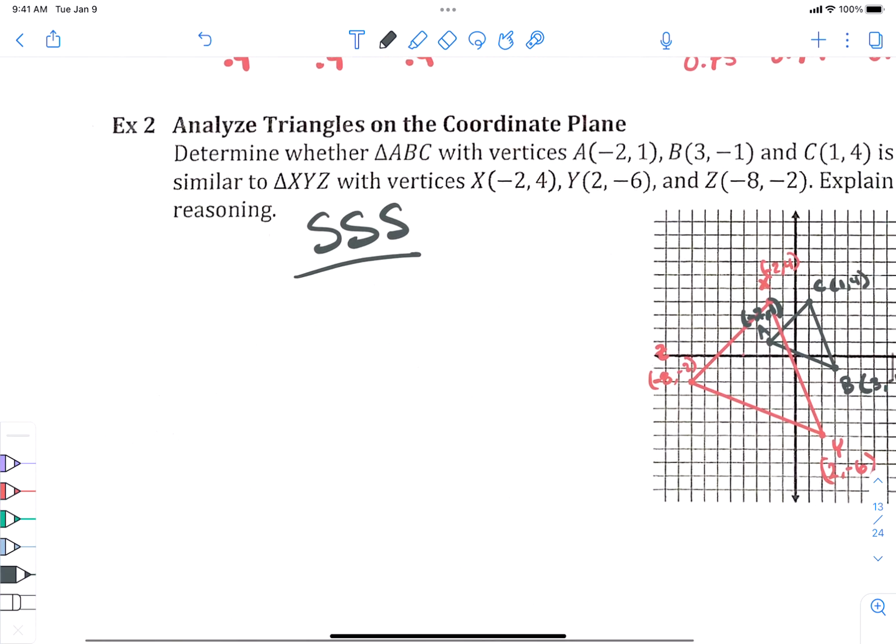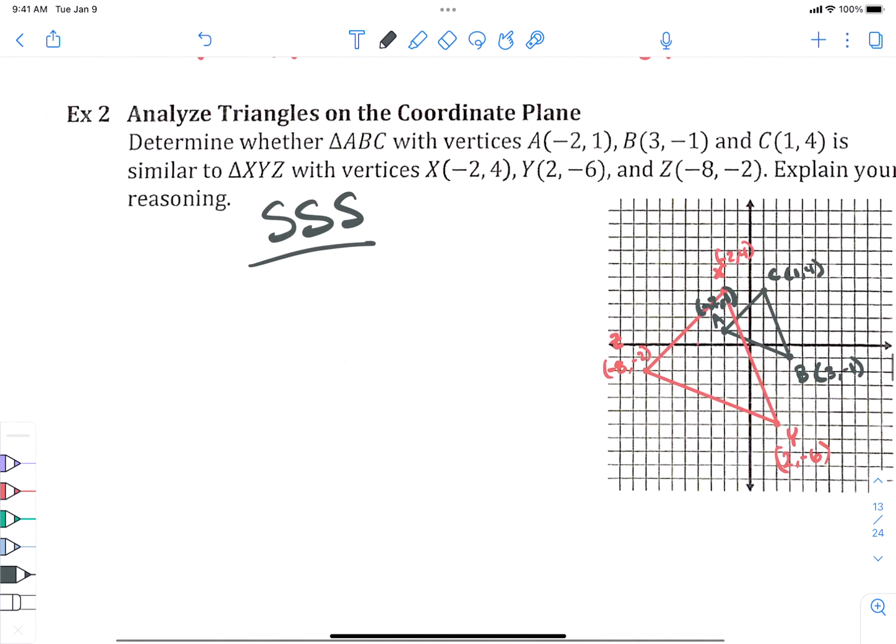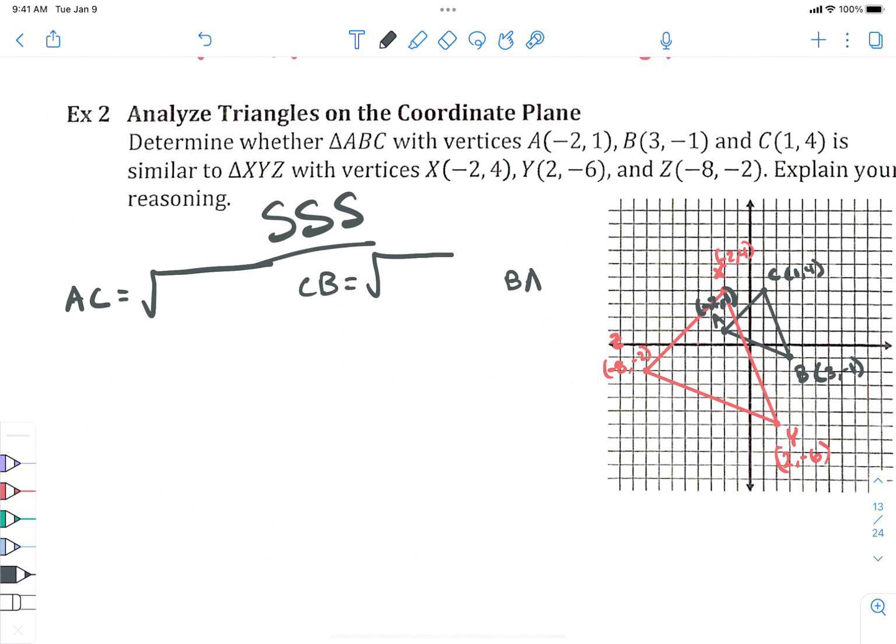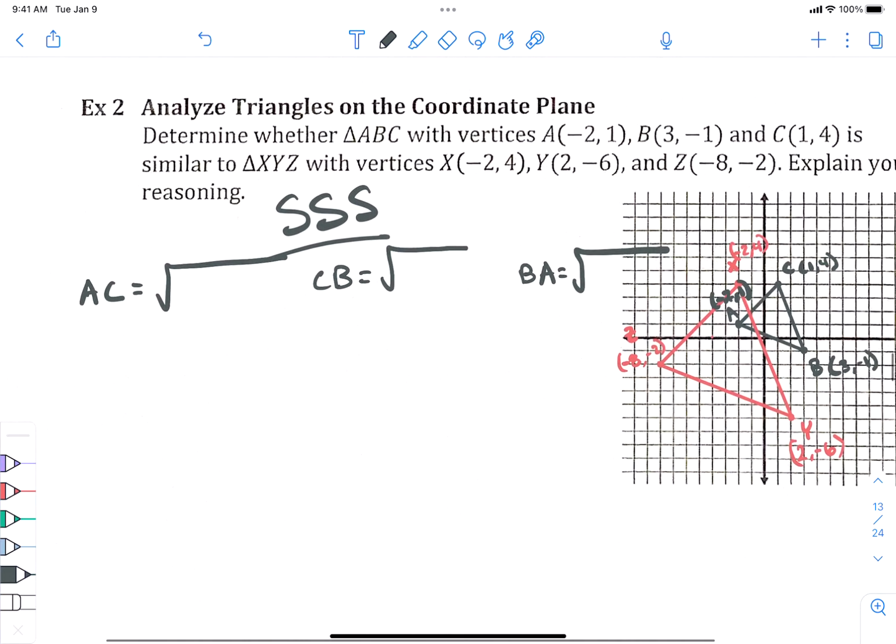All right, so side to side. I'm gonna set them up this way because I have a method to my madness. One of the sides is AC. Let's do that one. Okay, and we got the square root of all that good stuff. Another side is CB, and we got square root stuff. And another side is BA, and we got square root stuff. So I'm writing them out like this, and there's a reason why I'm doing that. So just FYI. My other one, which side goes with AC? Just so we can be in order.